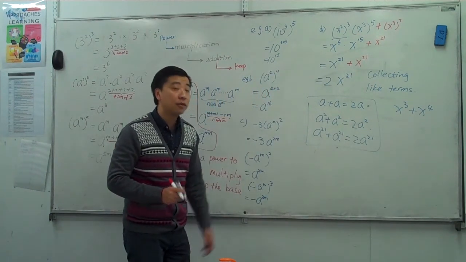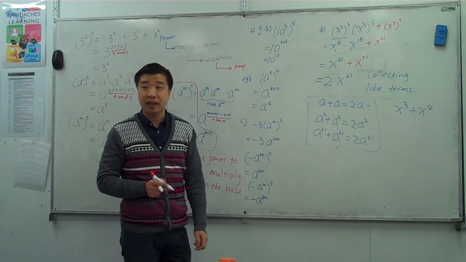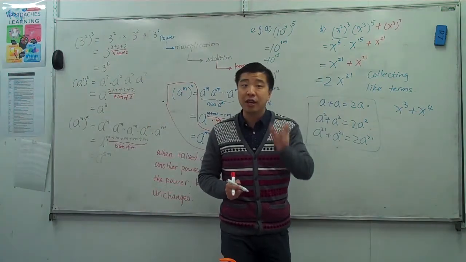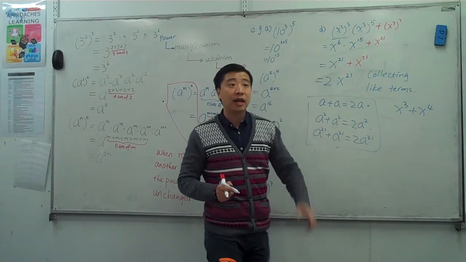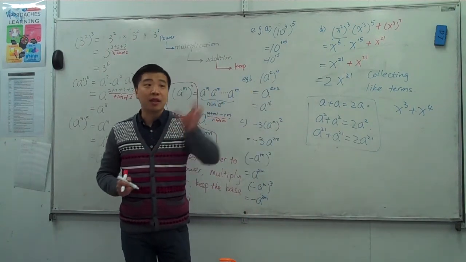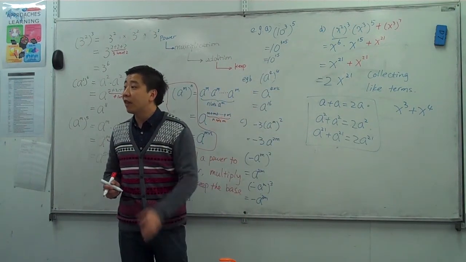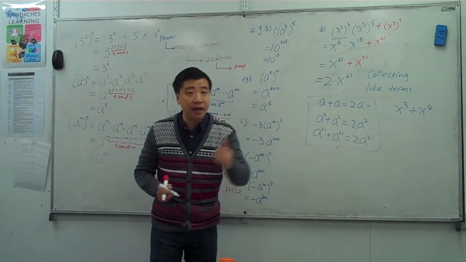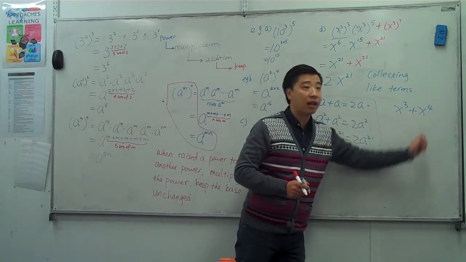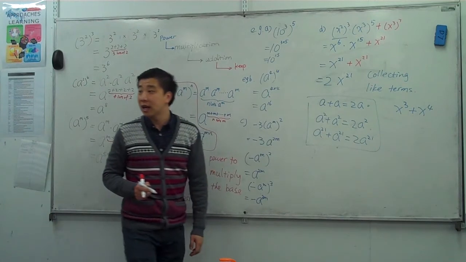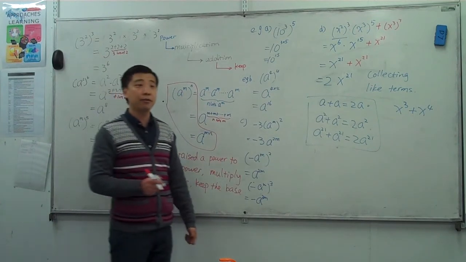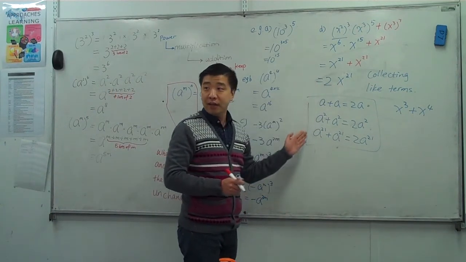They are not like terms. They cannot be added together. When you do addition, they should be the same thing. Like if you want to add apples, they should be all apples. If they are pears, they should be all pears. If there's apples and pears, you cannot add them together. That is addition. Okay? Good. Now, do you have any questions?